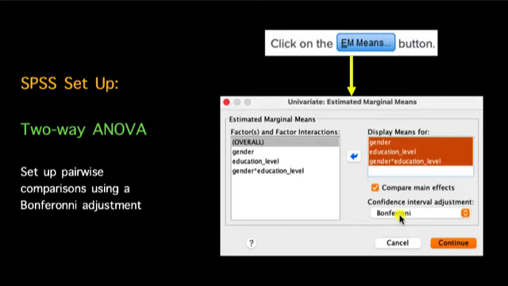Similar to Tukey's test, there's certain calculations that happen within the software for that adjustment. The same thing goes for the Bonferroni. Right, it's just a slightly different adjustment. And don't worry about what actually happens to the data. That's kind of beyond the scope of this class. Just know this is the adjustment that we're using. So once you get that, you can click continue.